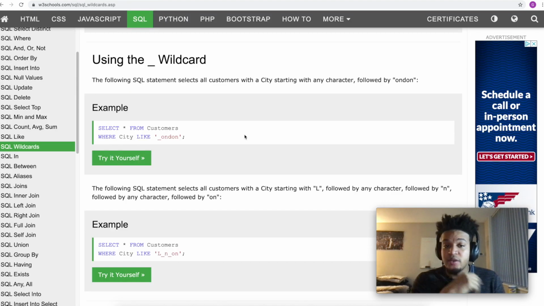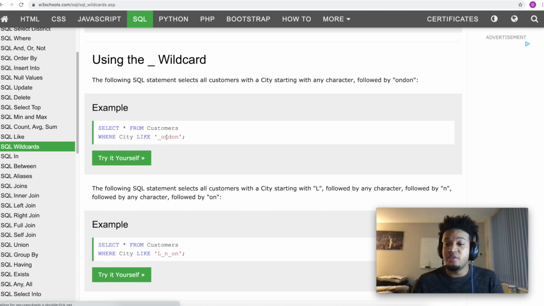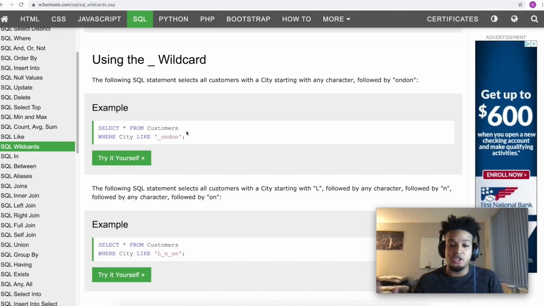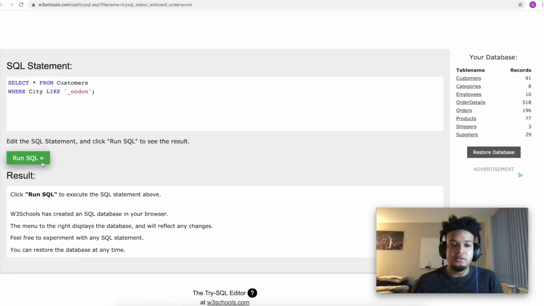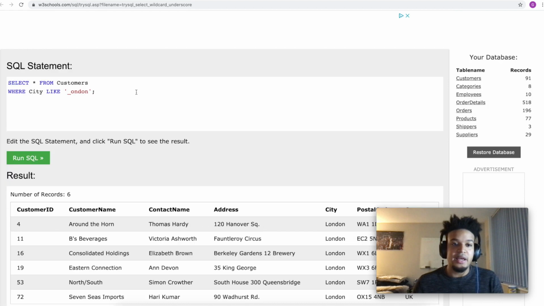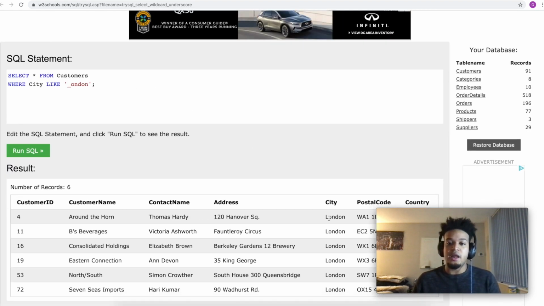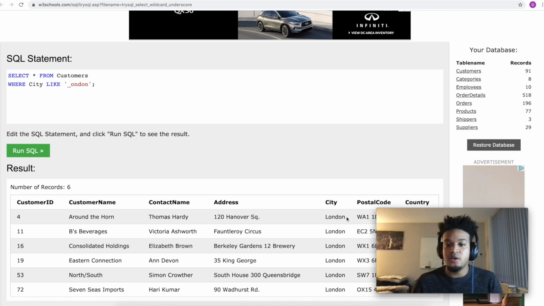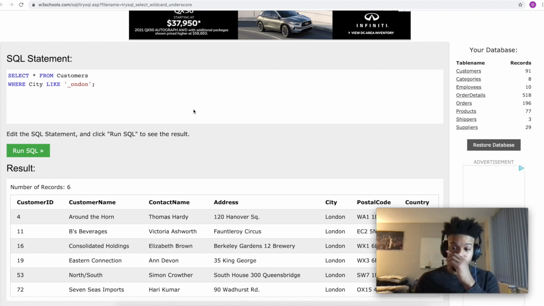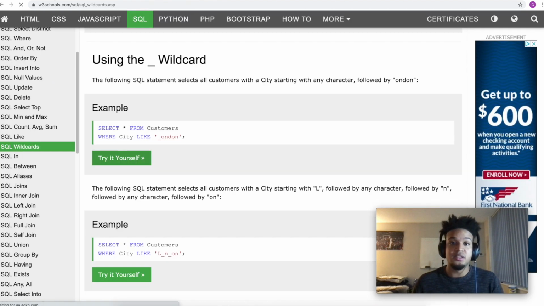Now the wildcard is very similar to like, but instead of using the percent sign, you actually use this underscore, specifying that this character can be replaced by any other character. So you're searching for where city is like this. It has a character and then ends with O-N-D-O-N. Sounds like it's going to be London. So you return that, and what do you know? All the cities that have a character and then end with O-N-D-O-N are returned. In this case, it's London. Not sure if there's another city spelled like that.